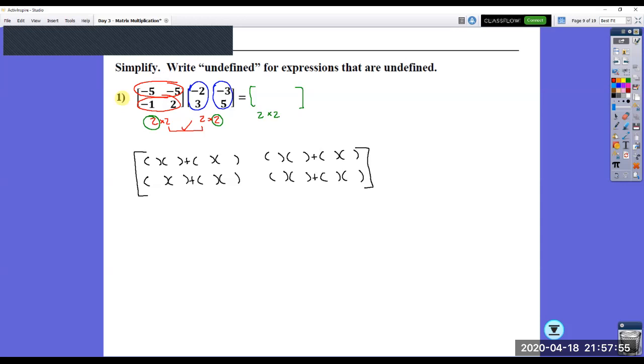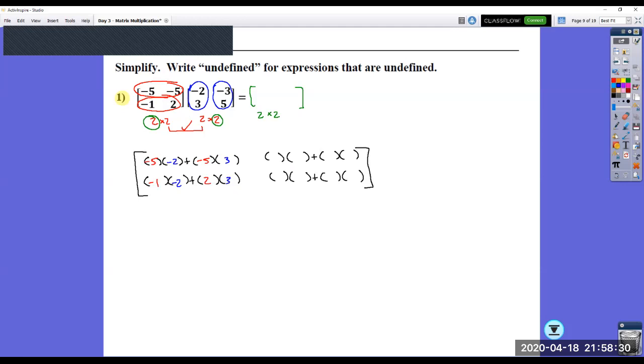So in this first row, I have -5, -5. I'm taking this top row, and this first column is -2 and 3. For this second row, I have a -1 and I have a 2. Notice how the red are always lining up with each other? It's because I'm always writing the rows by the column. This is going to be column 1, -2 and 3. That is from column 1.